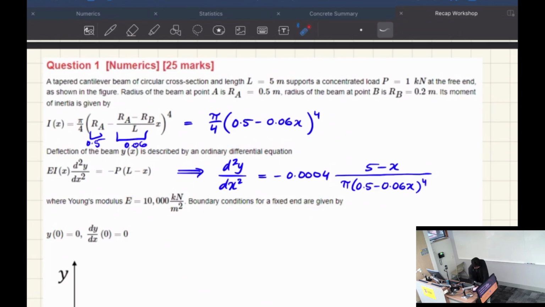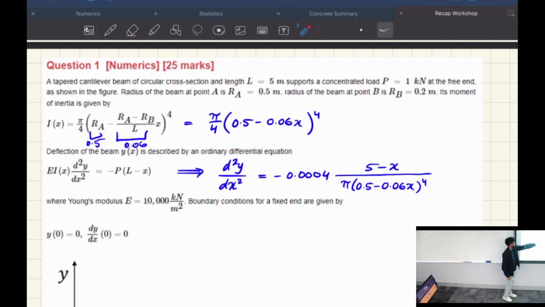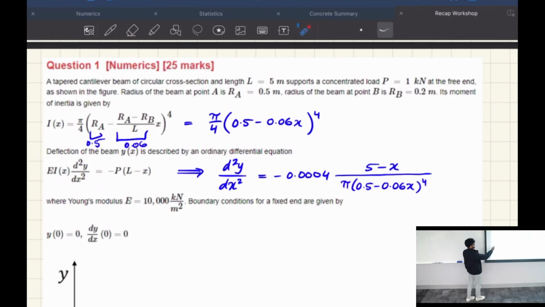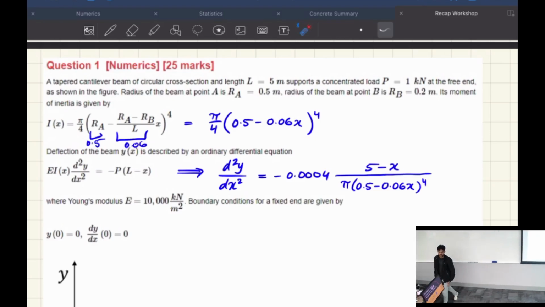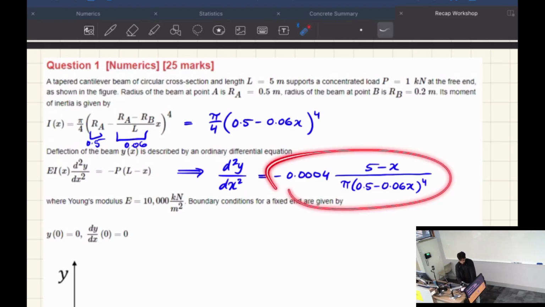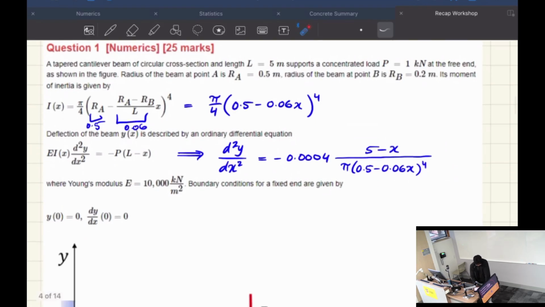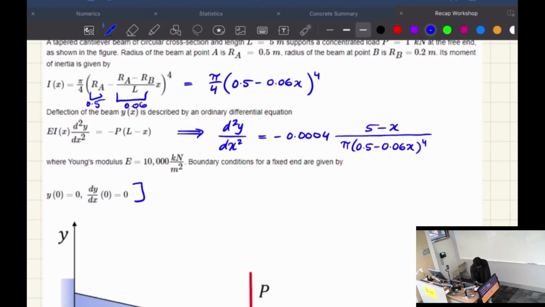Alright, listen. So we're solving for d squared y over dx squared, right? We're trying to make it the subject. We know what E and Ix is, right? So E is that thing, and Ix is that thing over there. Once you make it the subject, take this to the bottom, down here, and you get that formula eventually. I'll just simplify it down a little, but you get this. They've given us some initial conditions.